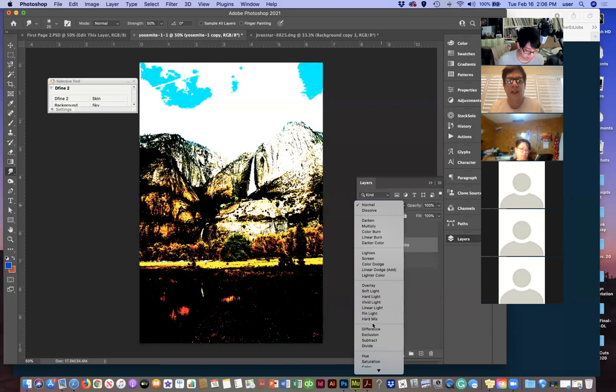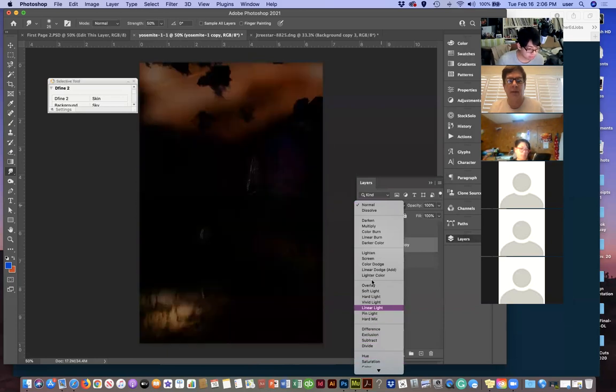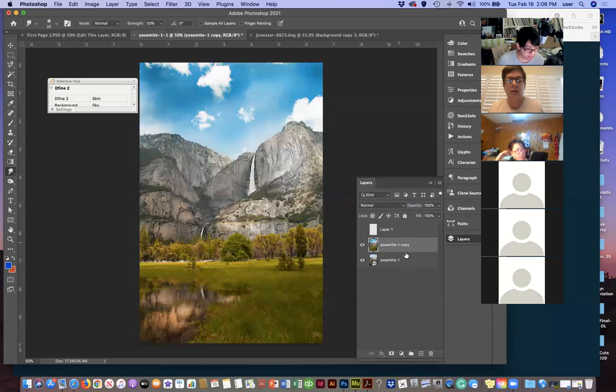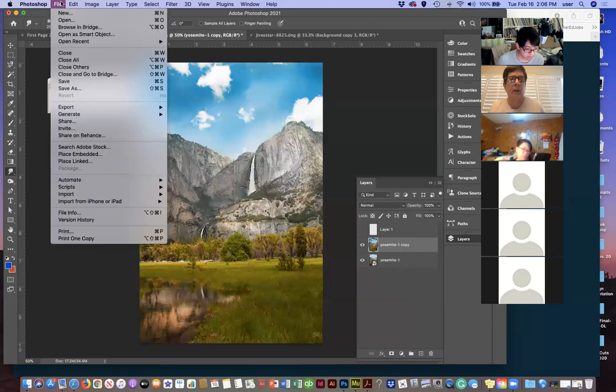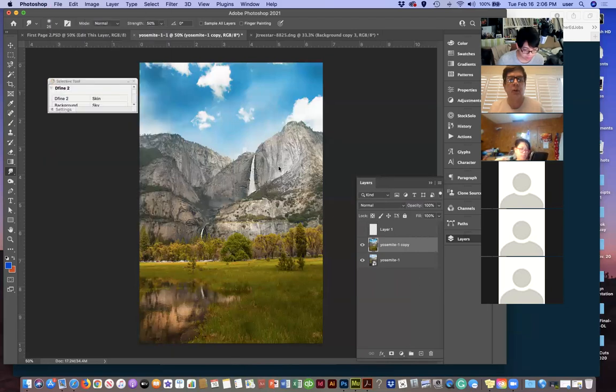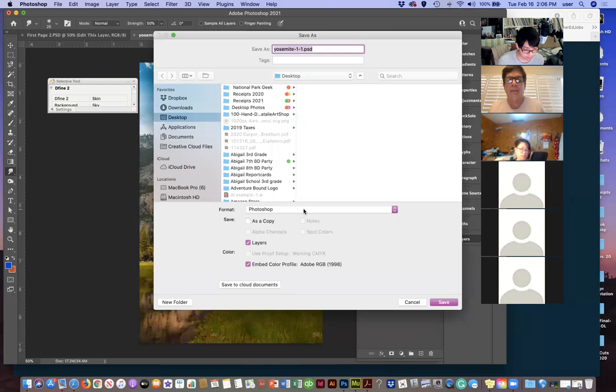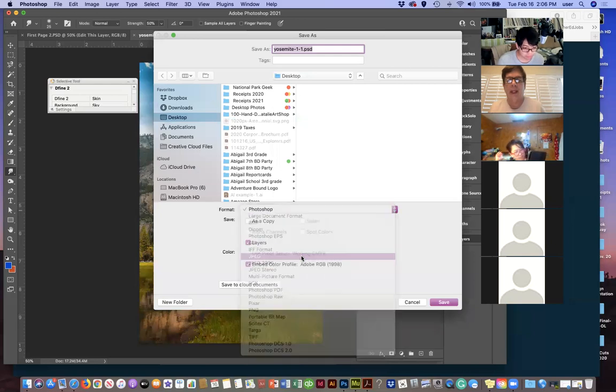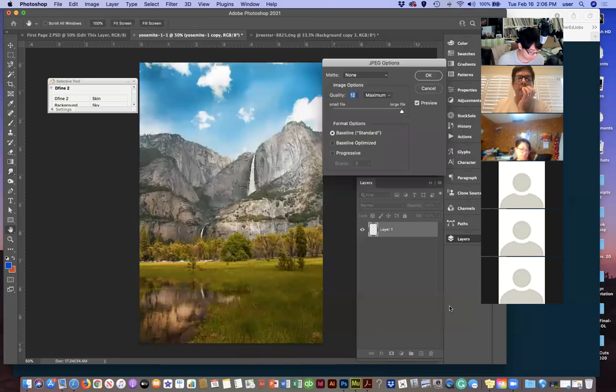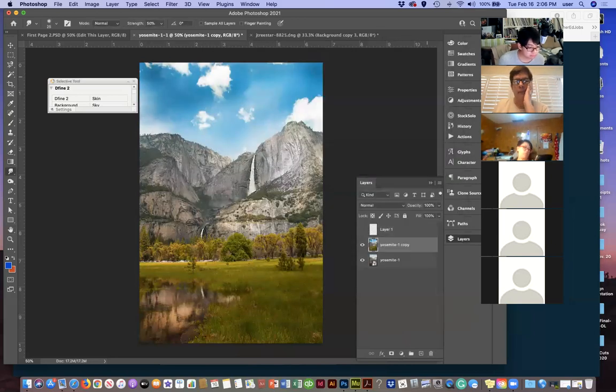I'm just looking to see if any of the blend modes kind of make me happy. Oh hell, I'm just going to keep that one too. Do a save as, just as a JPEG. That's all I need to upload those later down the line. I'll transfer those to the camera phone, and put those on Instagram.